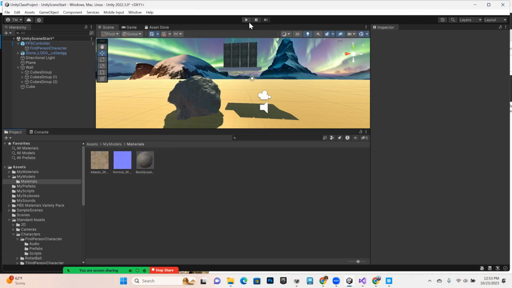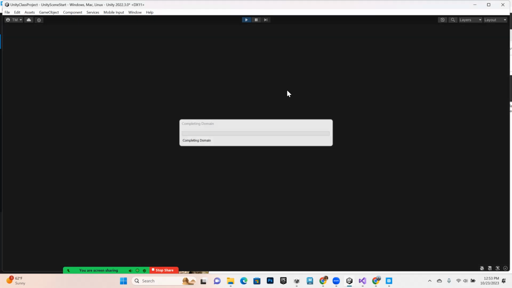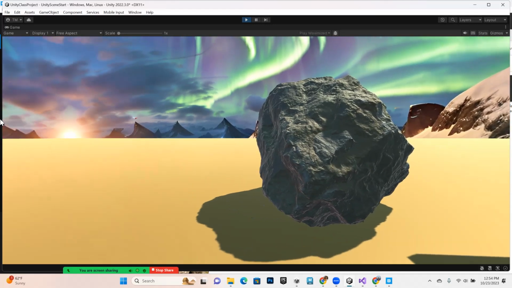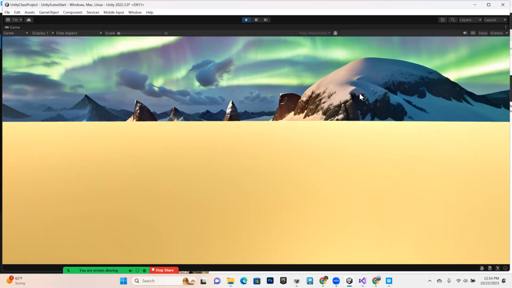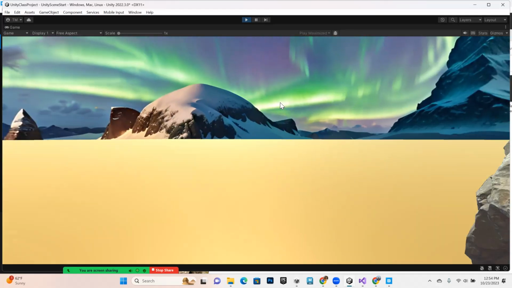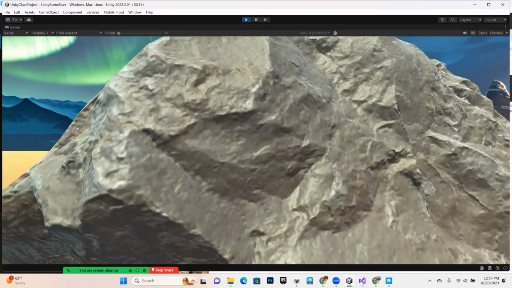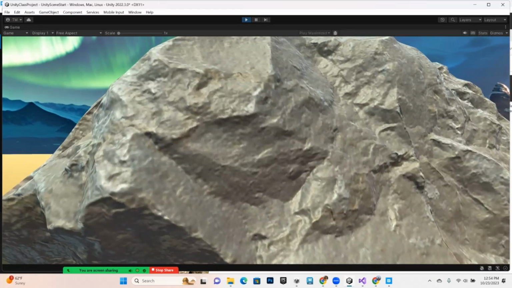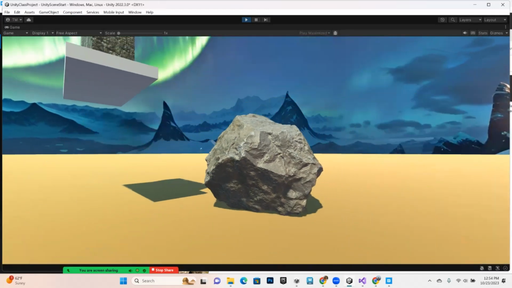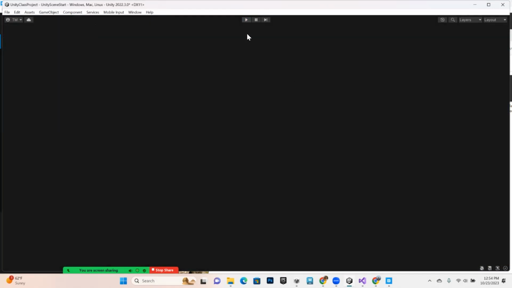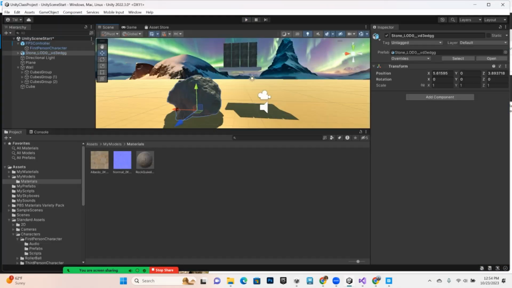So let me go ahead and take a look at that map. It could be just the lighting. It's kind of a boring example, but yeah, it looks okay. It looks like a rock. And it does have a collider. So it's a pretty nice looking rock. And of course, you can put physics, you could put a rigid body on it.